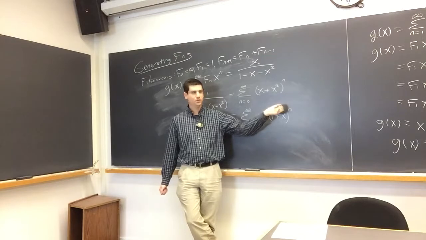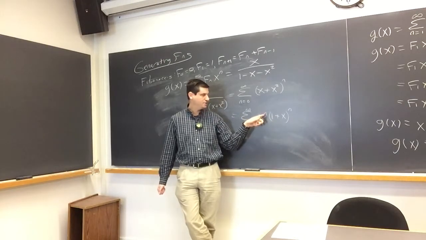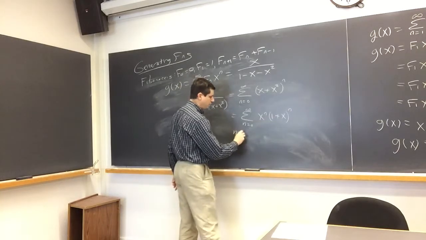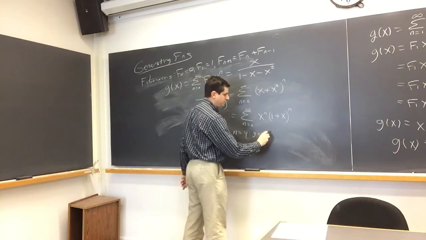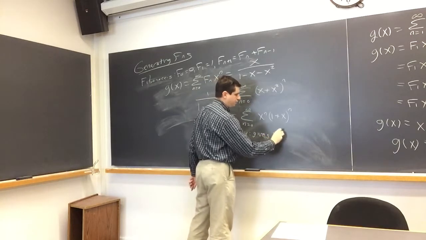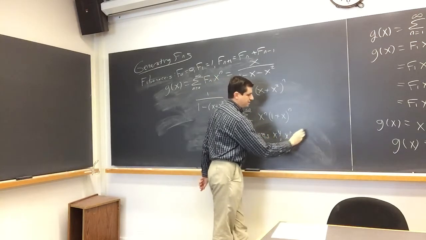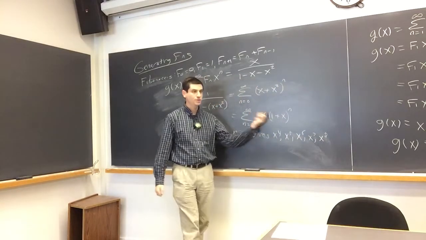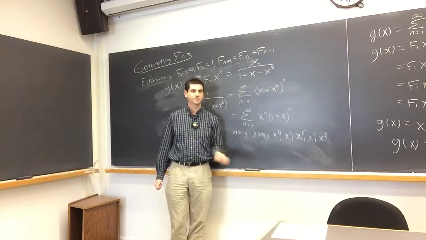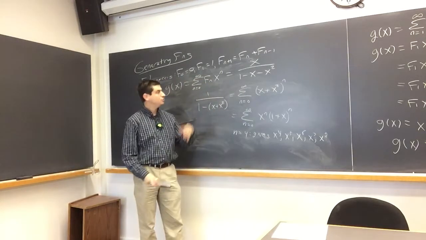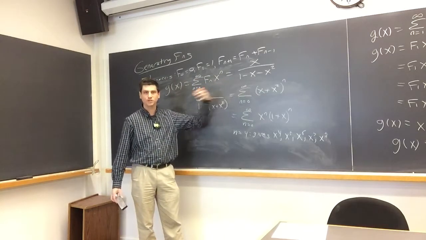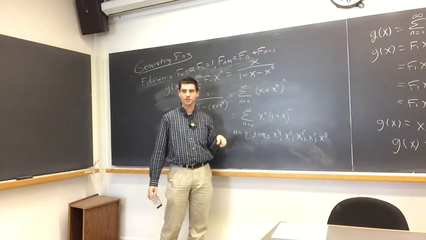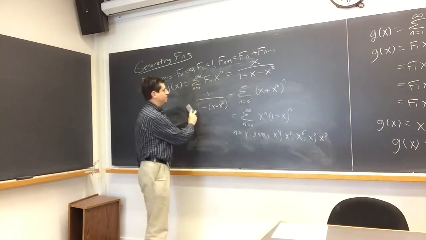Right? So when I take n equals 4, it's going to give me terms going from x to the fourth all the way to x to the eighth. So n equals 4 gives x to the 4, x to the 5th, x to the 6th, x to the 7th, and x to the 8th. So this one term is contributing to too many things. So it might be natural to try to do this using the geometric series formula because you've seen that before, but it's not going to work well because these have different degrees. The way to go about it is to factor the denominator.